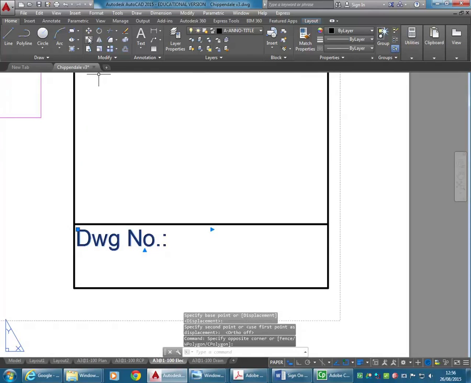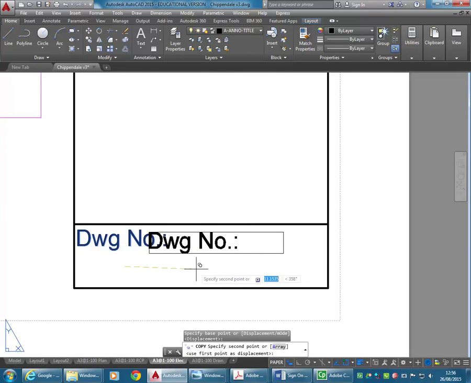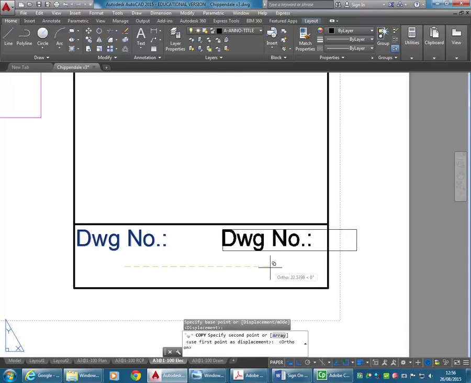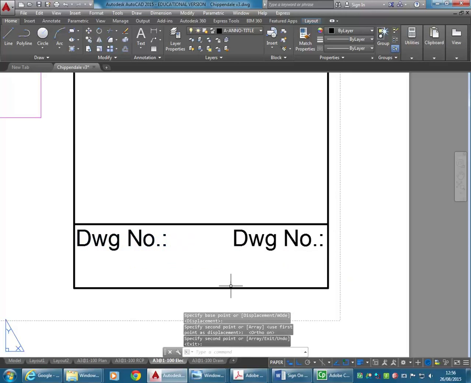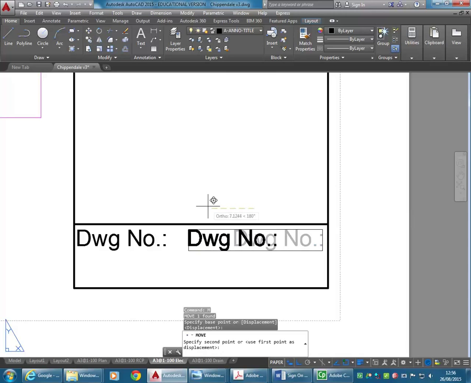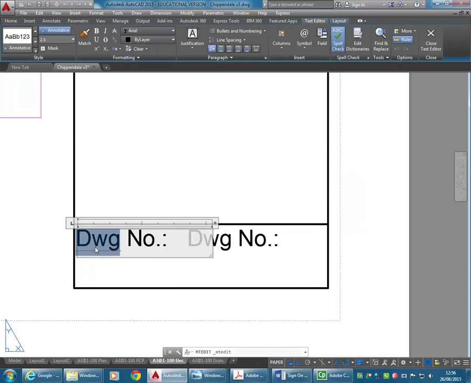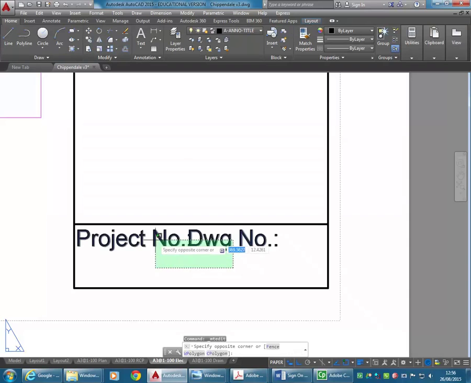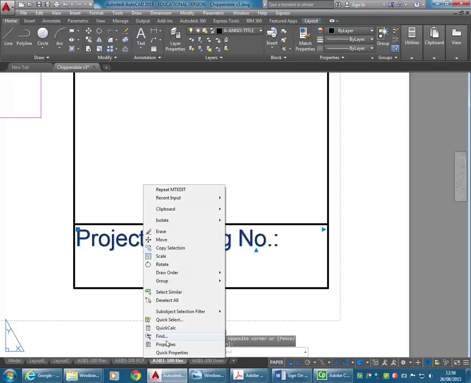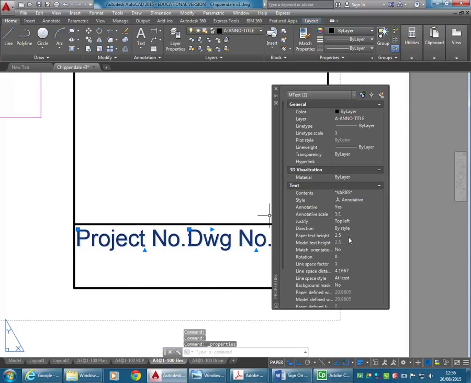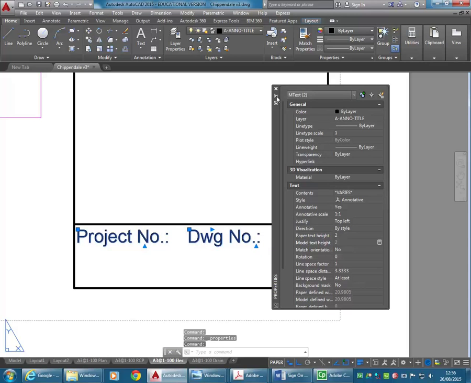And then I'll copy it across. So maybe not that far. So the first one should be project number. And maybe actually it needs to be less. Since we've got such a narrow title block, I think that needs to be 2. Yep.